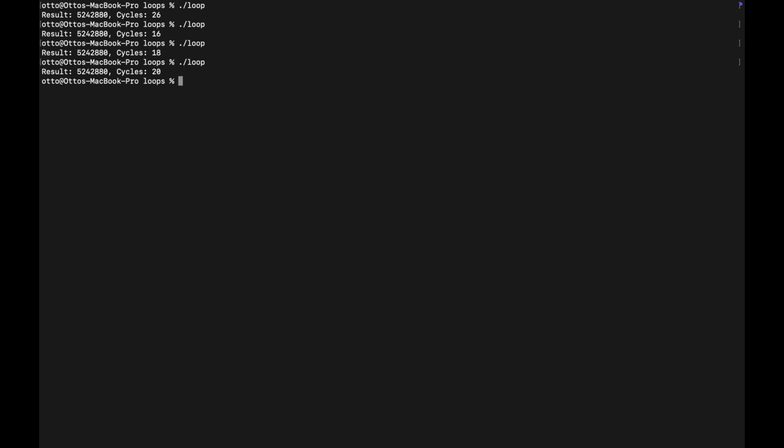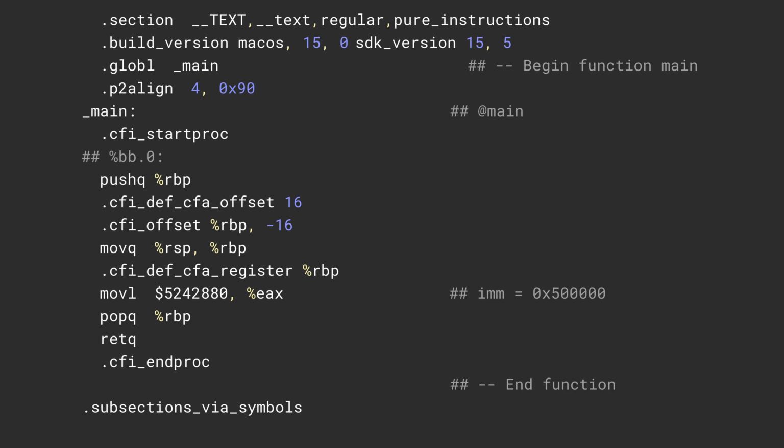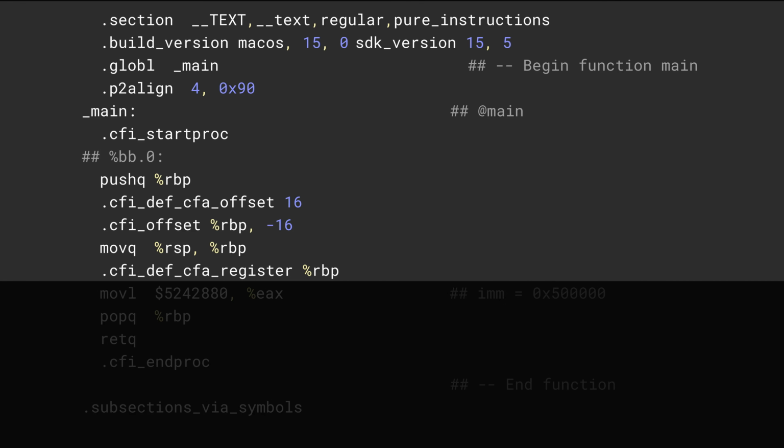To really get to the bottom of this, we have to look at the actual assembly generated by the Clang compiler. Now, most of it is just assembly generated boilerplate, which is the upper part here.